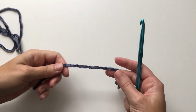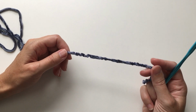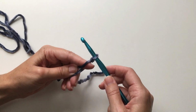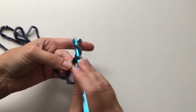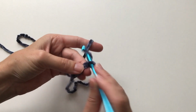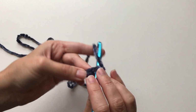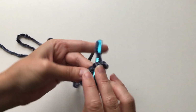Okay, so let's make the sleeve. So we're going to start again exactly as we did with the sweater with the ribbing. So we're going to do the exact same thing, same width and everything. So slip knot on the hook, chain 7, and then slip stitch in the second chain from the hook, and each chain across.